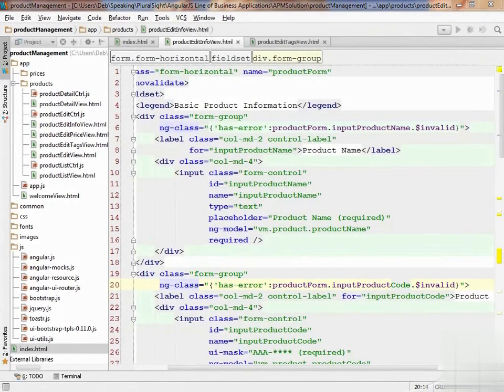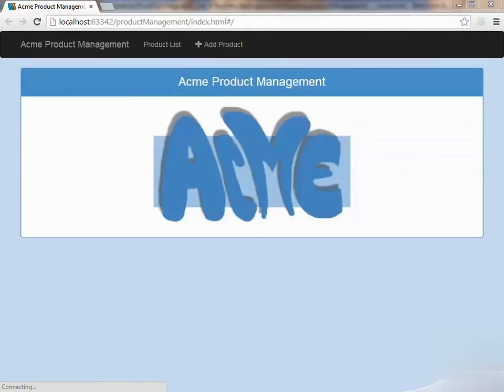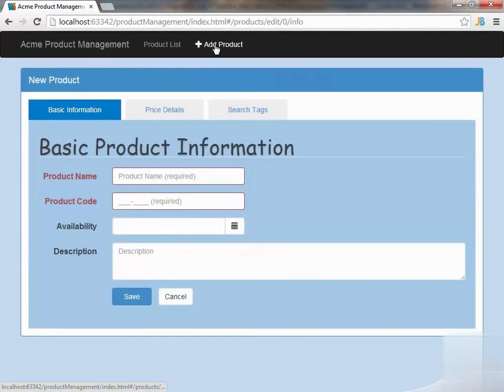Let's give this a try. Select Add Product, and there they are. The input element appears immediately, showing us that there is an error, and the label even turns red. If we type something, the style is immediately changed, and the data entry element is no longer marked as invalid. Since the product code is a mask, typing in a single character won't make the field valid.